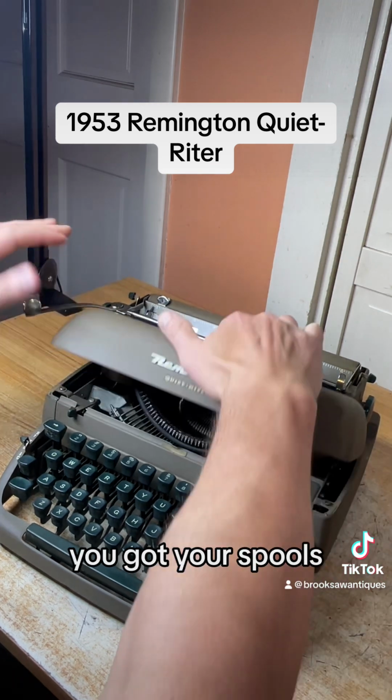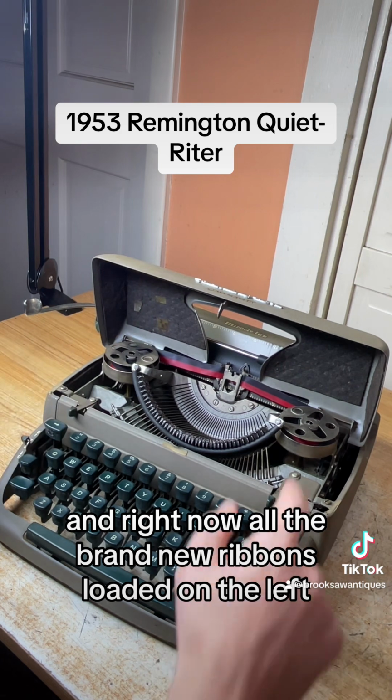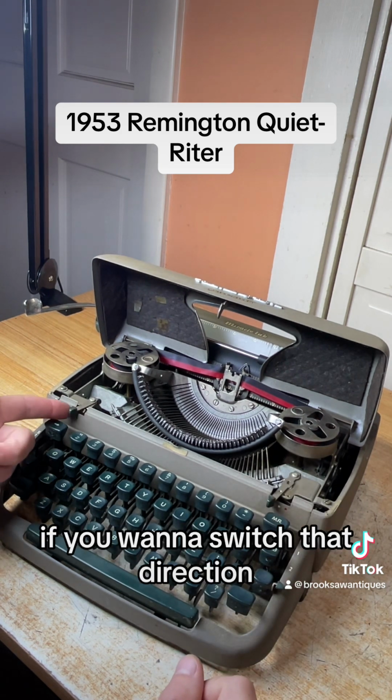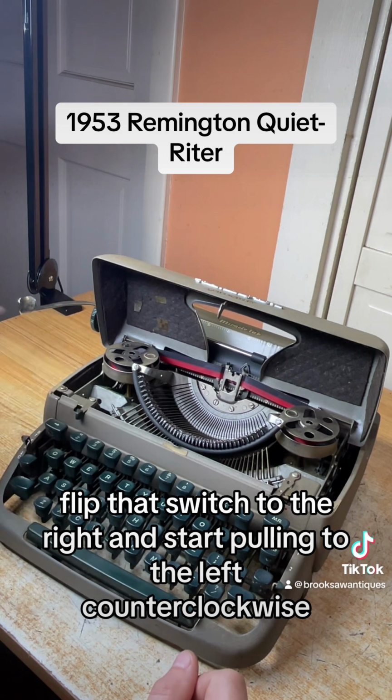Open the hood, you got your spools. And right now, all the brand new ribbon is loaded on the left, so it's pulling to the right side. If you want to switch that direction, flip that switch to the right and it'll start pulling to the left.